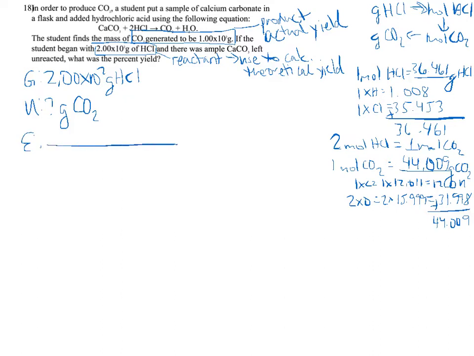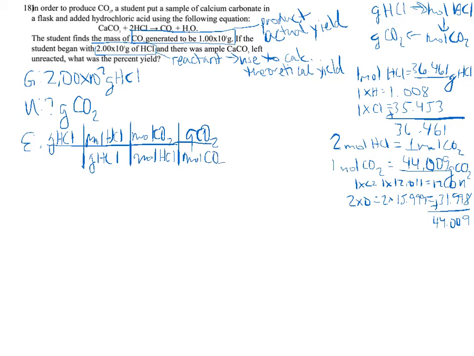So now our guess method. Okay, remember the top is just your mole map. You're trying to go from grams of hydrochloric acid into moles of hydrochloric acid, into moles of CO2, into grams of CO2. So we got to cancel our units out, which means we need grams of HCl on bottom, we need moles of HCl on bottom, and we need moles of CO2 on bottom. And that way our grams cancel with our grams, our moles of hydrochloric acid cancel with our moles of hydrochloric acid, and our moles of CO2 cancel with our moles of CO2. And then we're ready to substitute in our numbers and solve this.